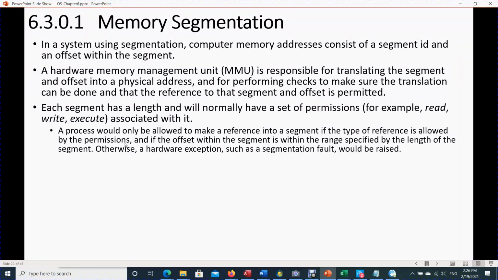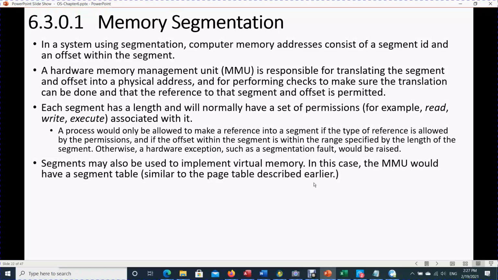The process is only going to be allowed to make a reference in a segment if the type of reference is allowed by the permission settings, and if the offset is in the range specified by the length of the segment. Otherwise, you get an exception, like a segmentation fault.